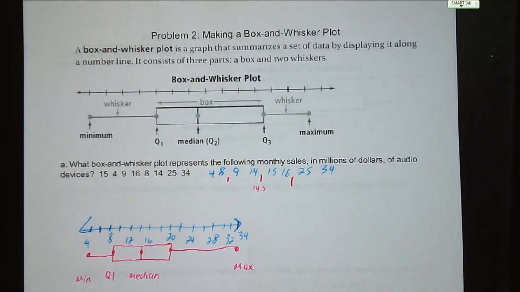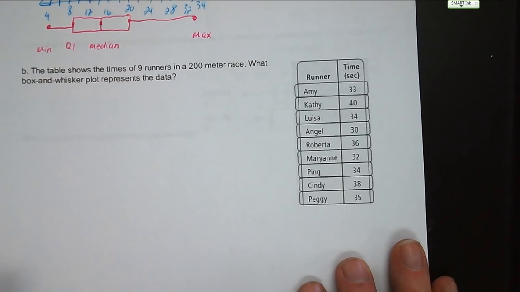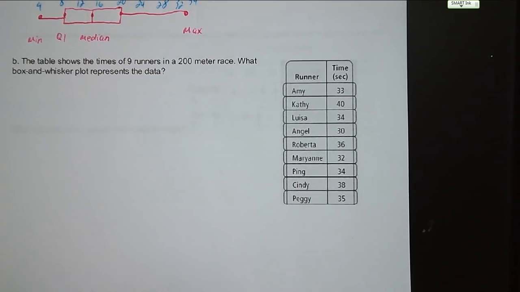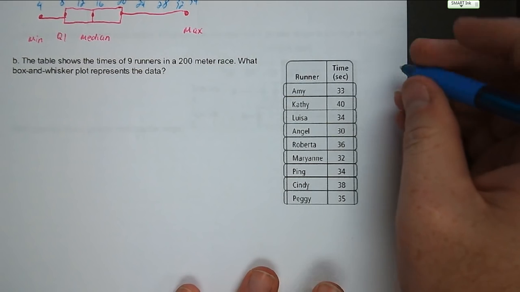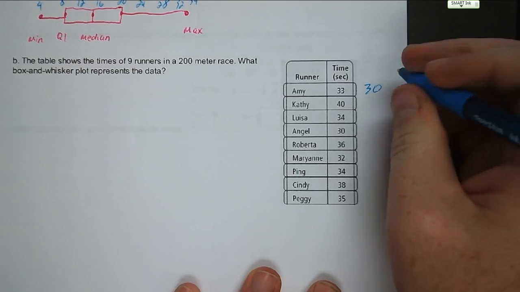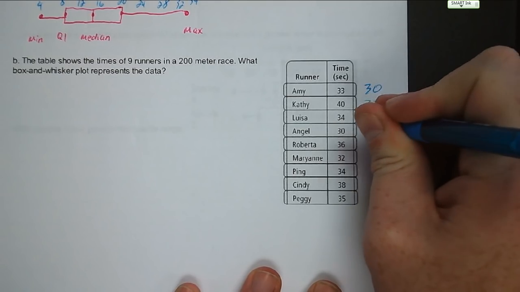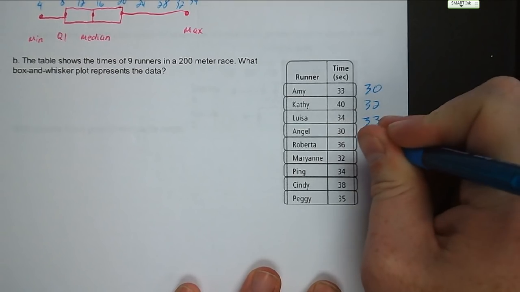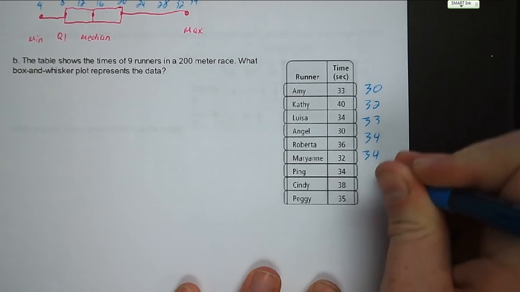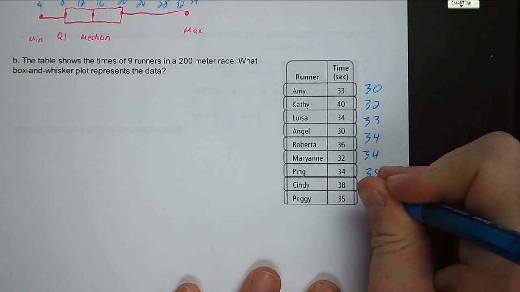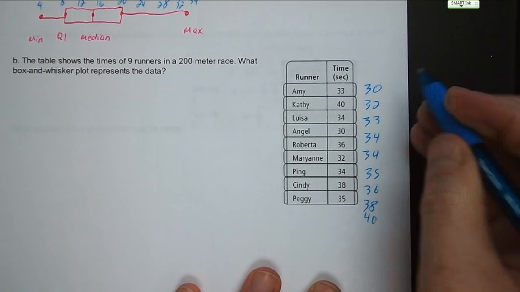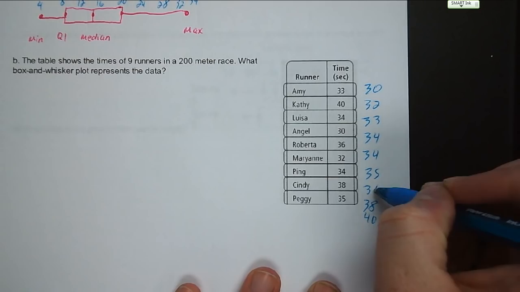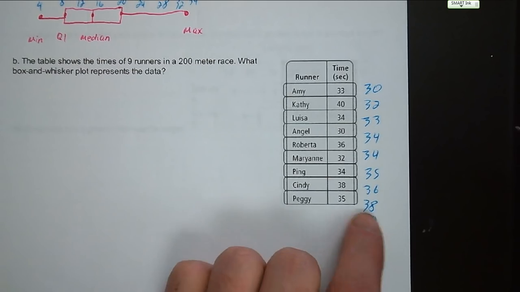All right, so I want you guys to try letter B on your own, and then I'll go over it. So you're going to start by putting these times in numerical order. So we have 30, 32, 33, 34, 34 again, 35, 36, 38, and 40. 1, 2, 3, 4, 5, 6, 7, 8, 9. So we have an odd number. 1, 2, 3, 4, 5.